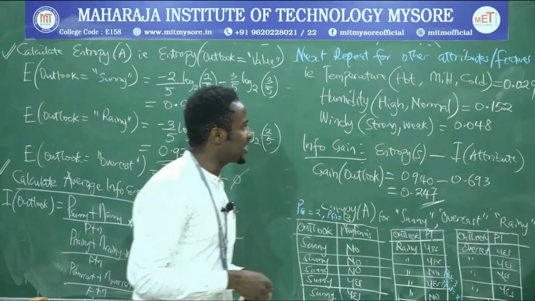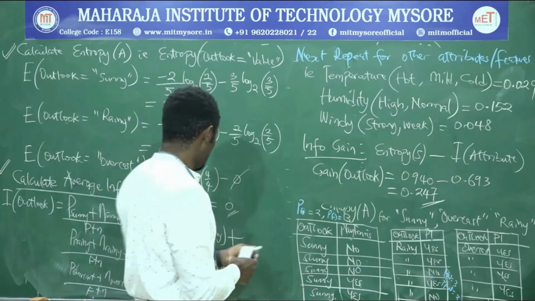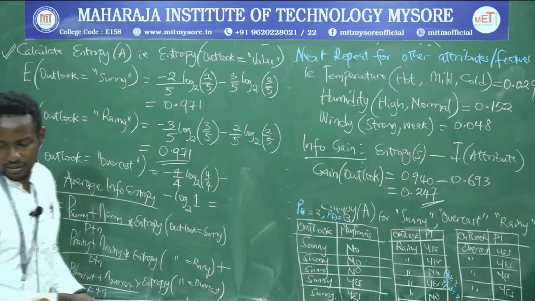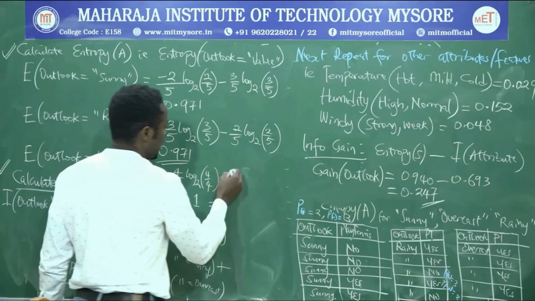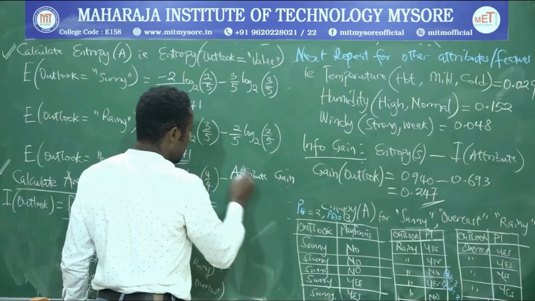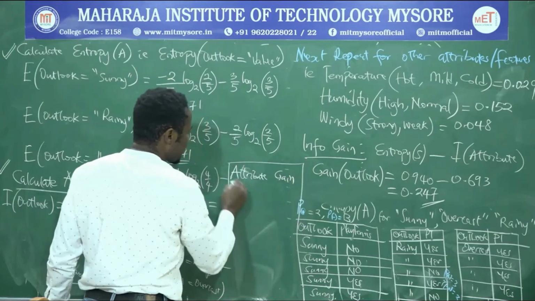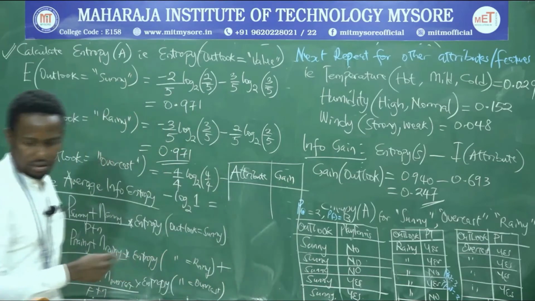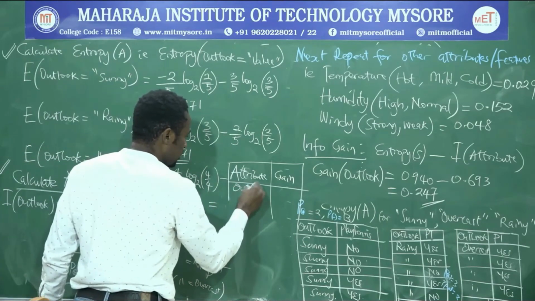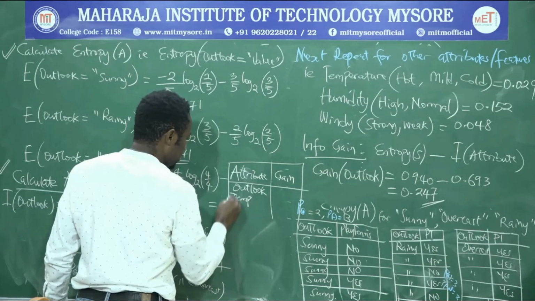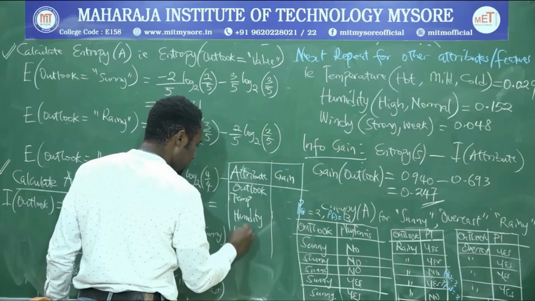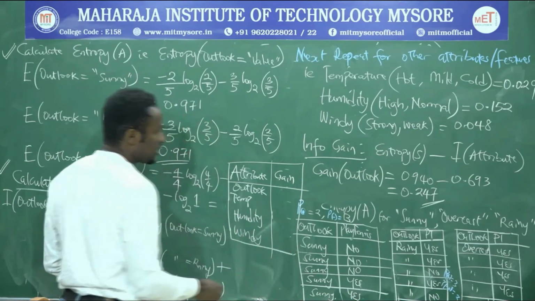Right? So, for me to pick the highest gain value, let's put this in a table. So, I'm going to put it here now. So, please look here. So what we'll have now is, I will call that attributes and the gain. So here I have attributes, and here gain. See, why am I putting it in a table? So it becomes easy for me to backtrack, right? So the attributes were outlook, if you remember, temperature, humidity, and windy.